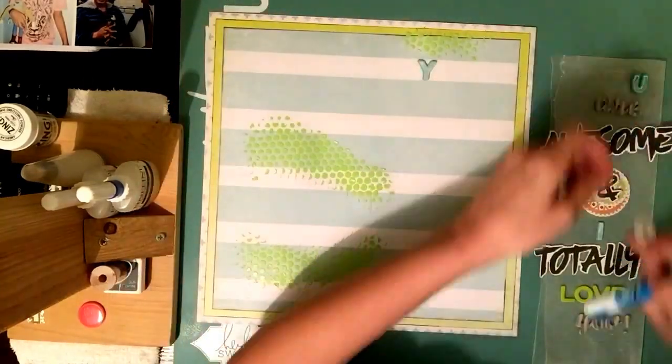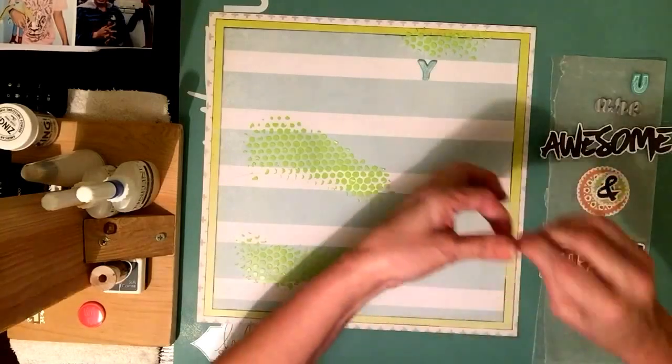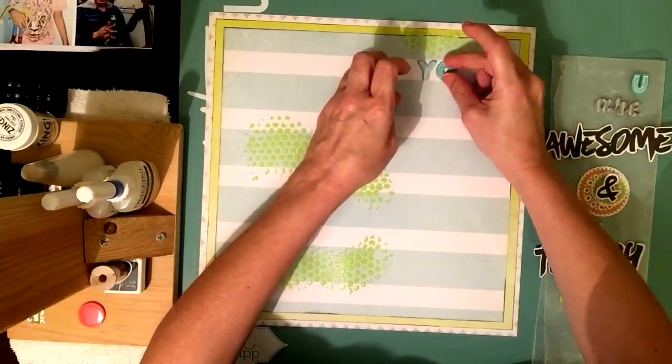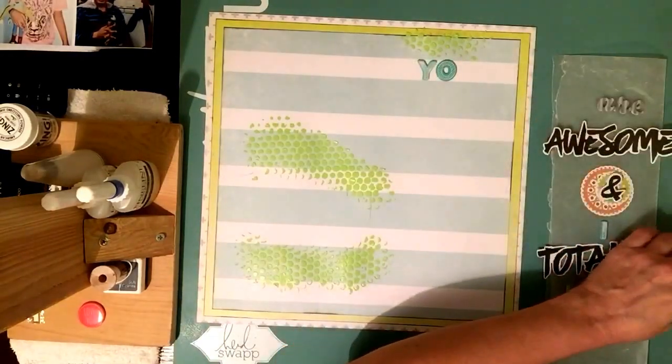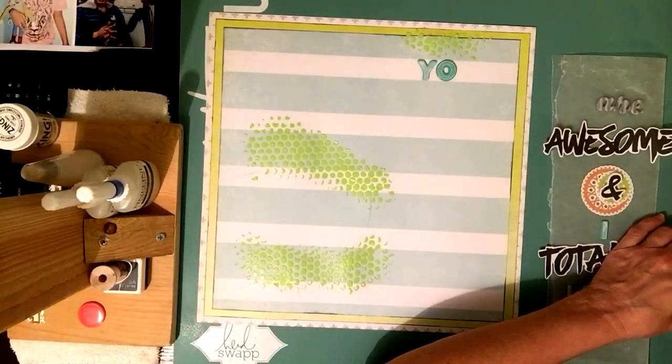And it was just so cute and boyish. I really enjoyed doing this because, I don't know, it's so crazy. I have two boys and I don't do that many boy layouts. And so I really love how this one turned out.